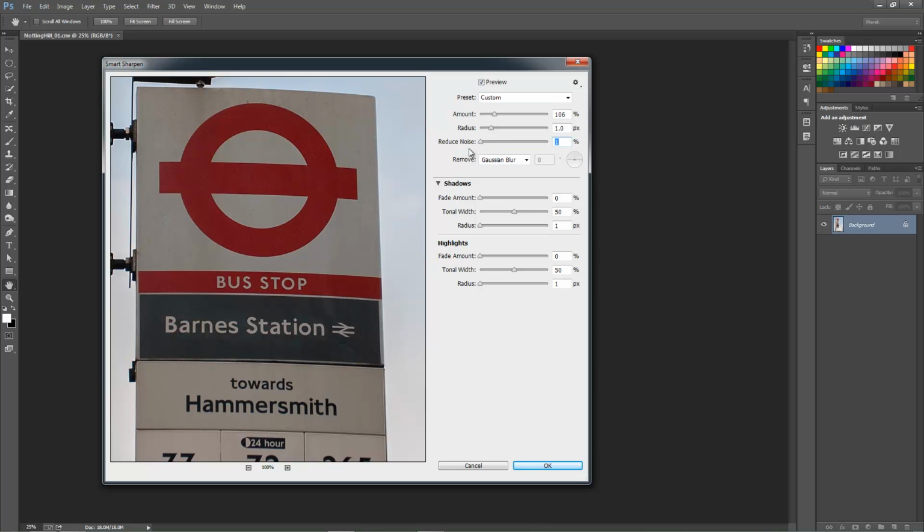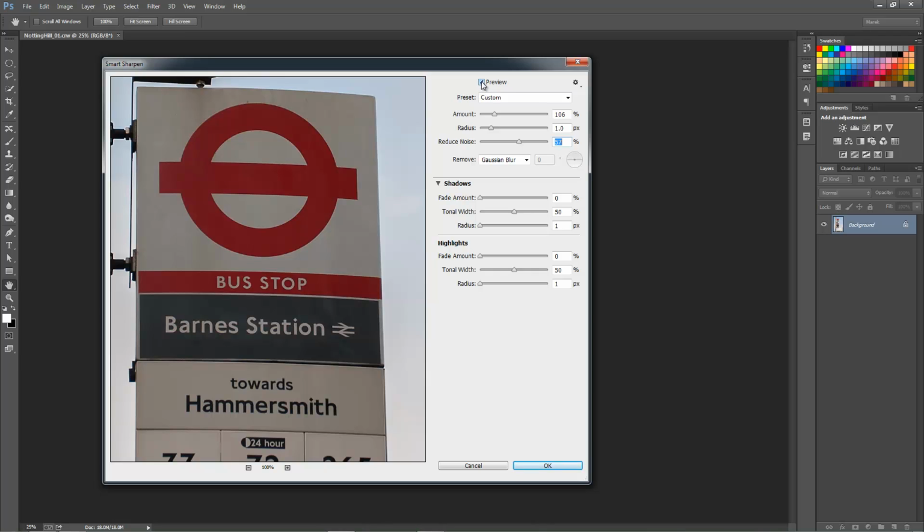Perfect. Now reduce noise. We can reduce some noise in the image as well. So for example, if I leave it on the minimum, which is 0, then I'll take it not all the way, but a lot up in here. Notice what happens, especially in these wide areas of the image. It gets much smoother. It's removing the noise from the image. Actually looks really good. Now the value is a bit too high because we're losing a bit of sharpness, but it's doing a really good job removing noise.